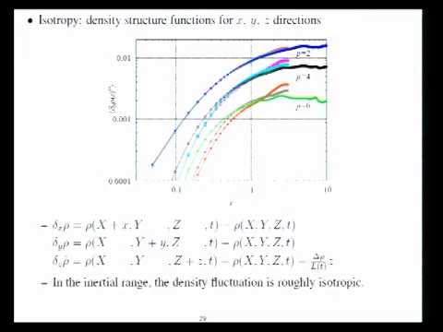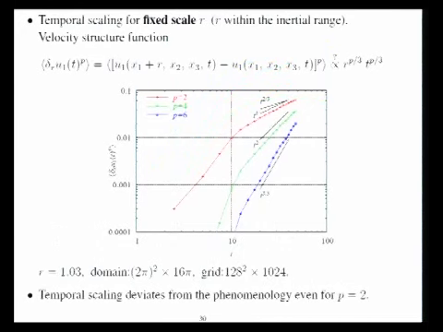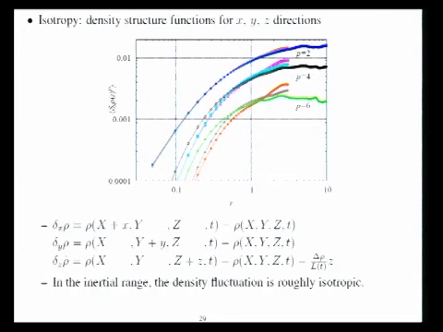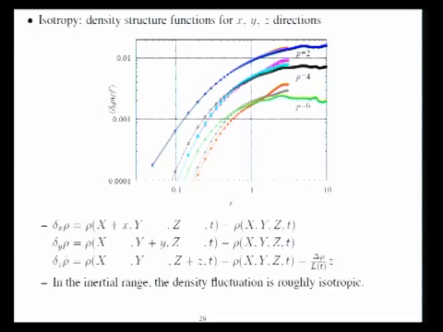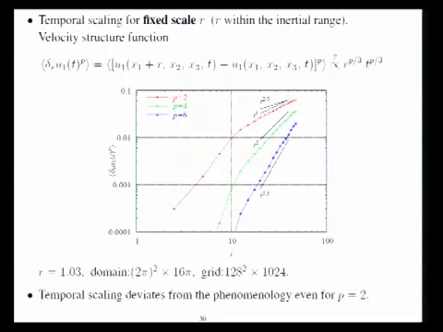And for p equals 4, this is the scaling range or inertial range, and they are quite close. And for p equals 6, the fluctuations are quite strong, so it's hard to say, but still, in a very crude sense, their scaling may be quite close. Okay, so my conclusion is that if you look at the scalar field, the scalar is active now, but they are reasonably isotropic.